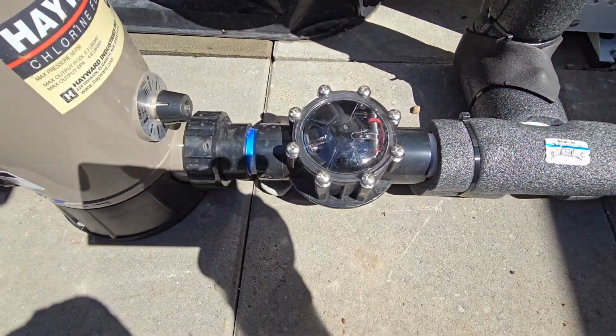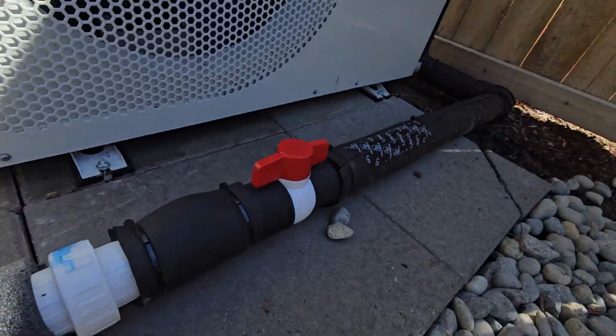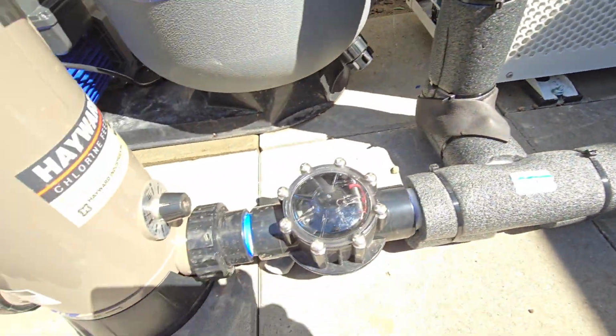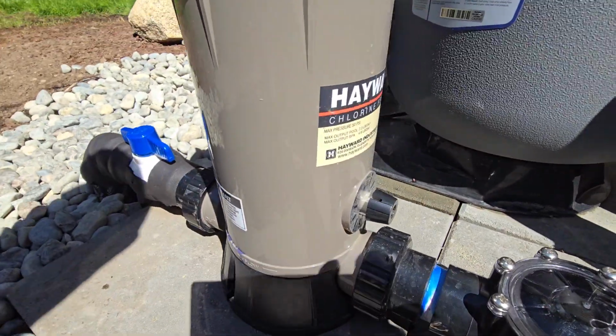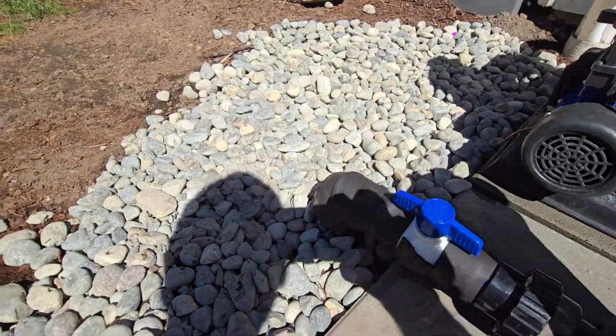You have the check valve here so that the chemicals don't leach back into the heater. I got the Hayward chlorine dispenser here. And then I got the return.